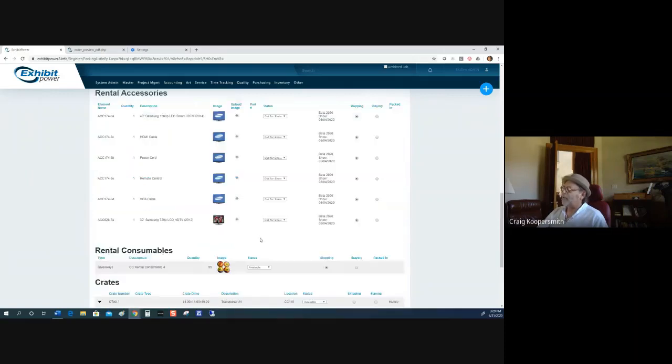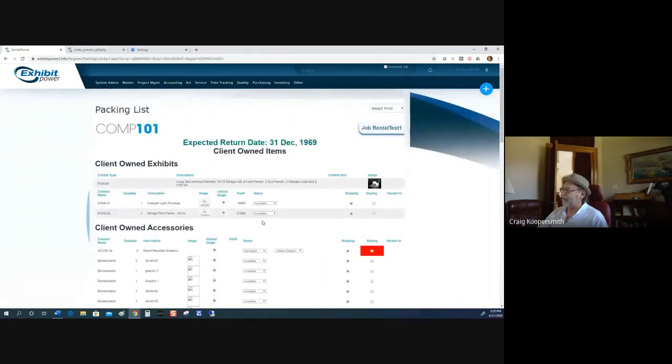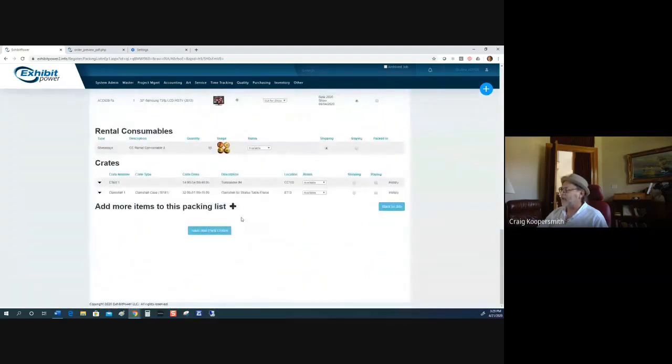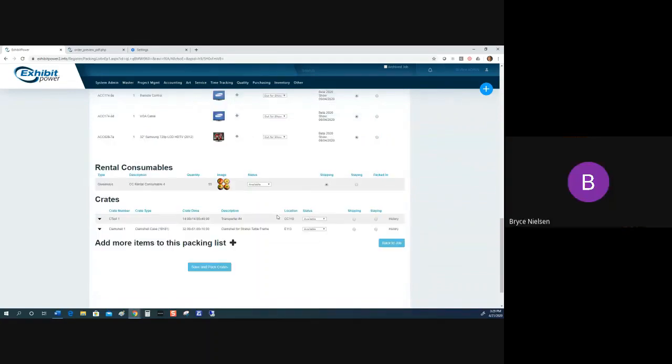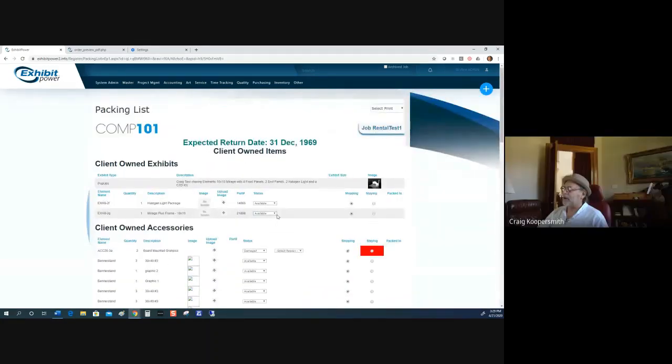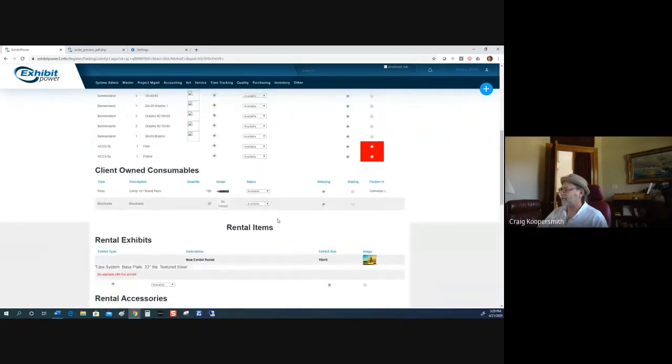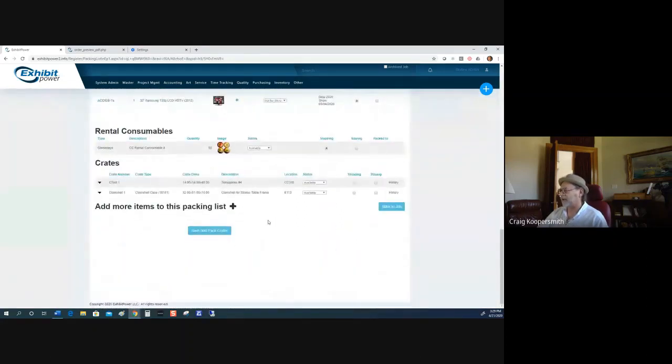Okay, so the packing list is working, even though it has some bugs that have to be addressed. And then I'm going to go ahead and, Bryce, since you're here, this is the stuff that makes me crazy, that I'm expecting to not come from you. It's like they never get anything right until I test it 3, 4, 5, 6 times. And it's really frustrating. And they tell me it's tested and it's all working, and it never is.